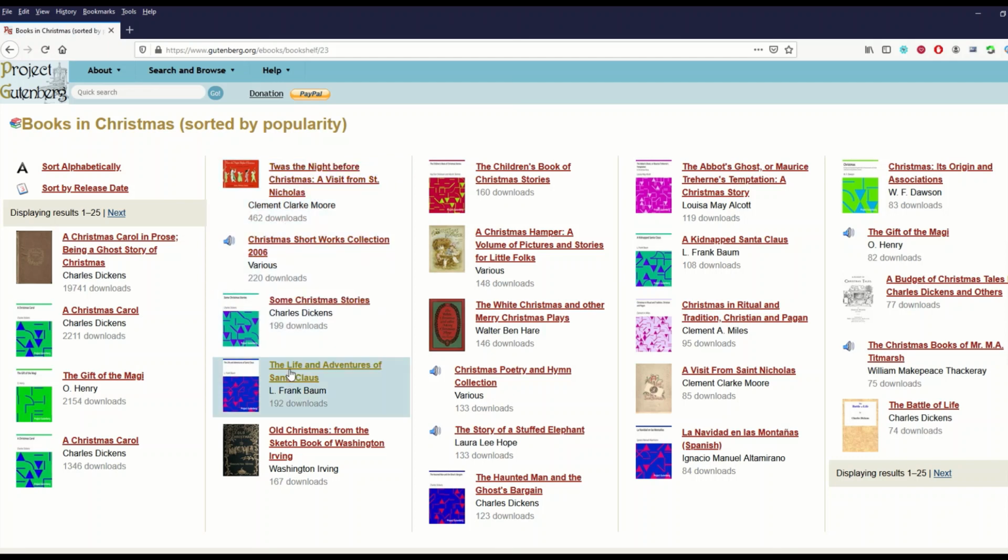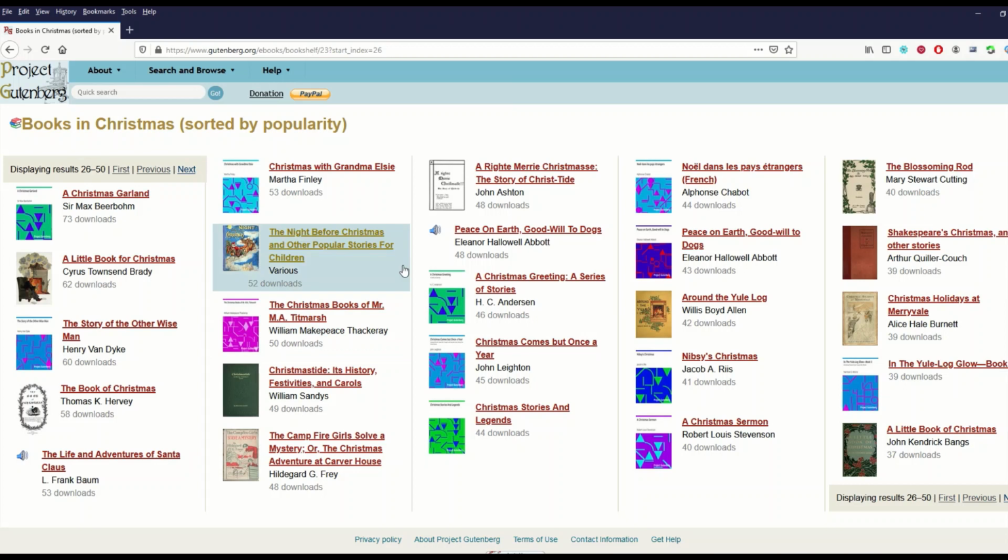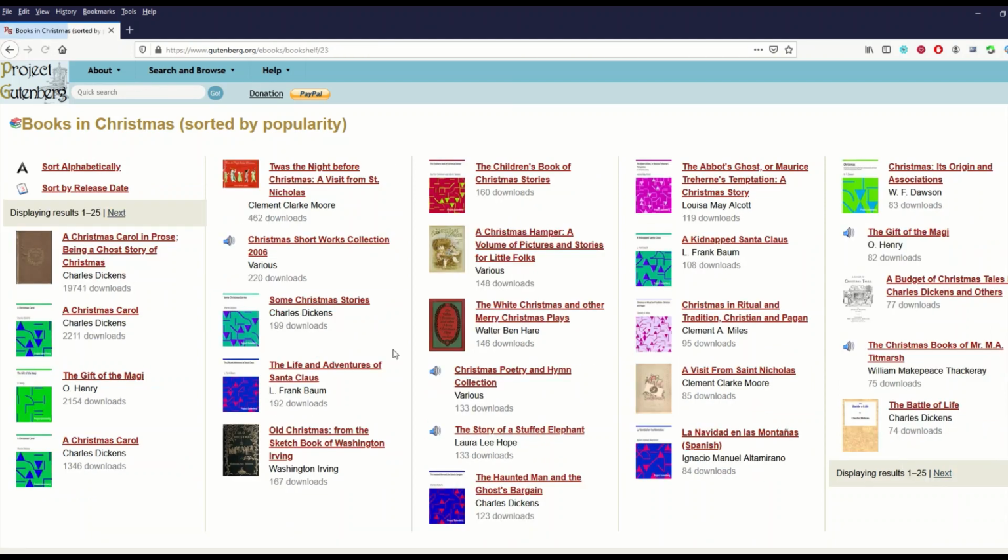And what that means is that these are the people that have downloaded; this is the number of downloads that we've got. So here's A Christmas Carol, there's 19,000 downloads. It doesn't mean there's 19,000 books necessarily, but you can click over on the right-hand side and continue to go along and see the number of downloads that have happened. So you just keep going and you can go forward and back if that's what you'd like to do.